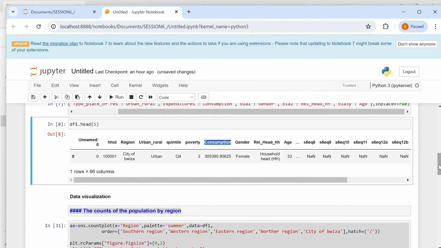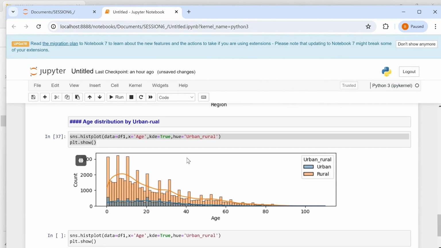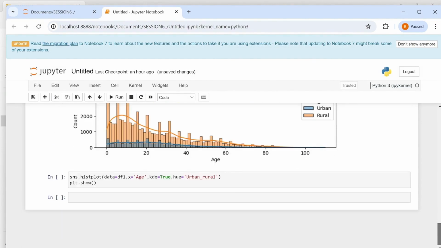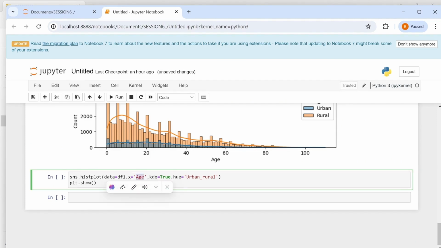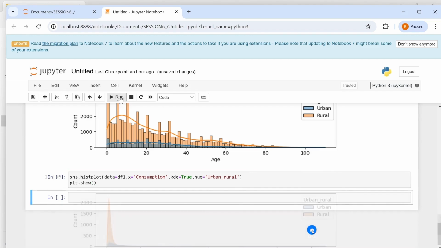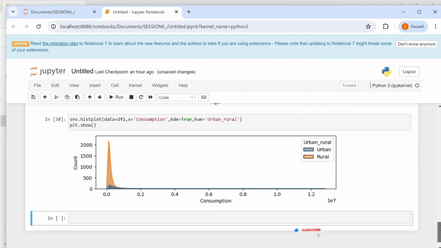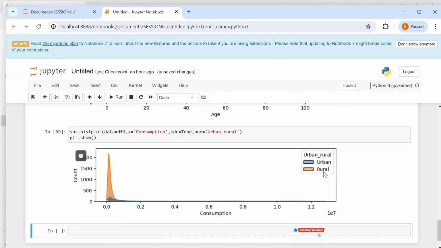So consumption and urban rural. Let us run and see. Fine. This is rural, and this gray, something like that, urban is here. So the colors are not clearly seen.